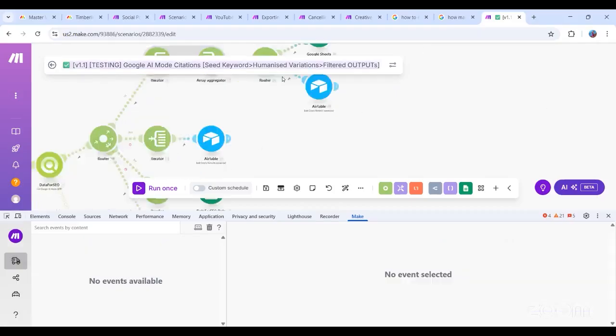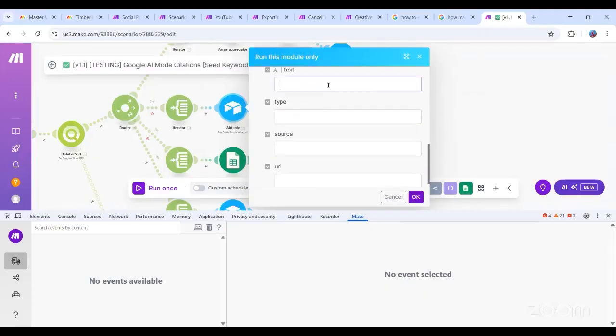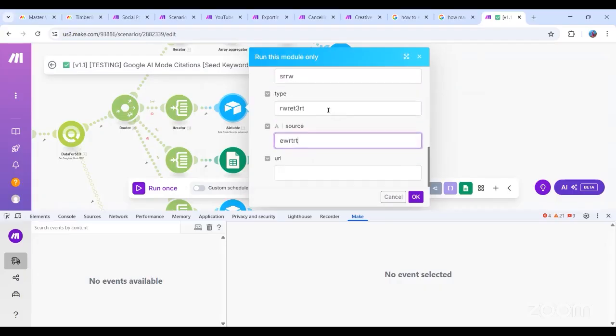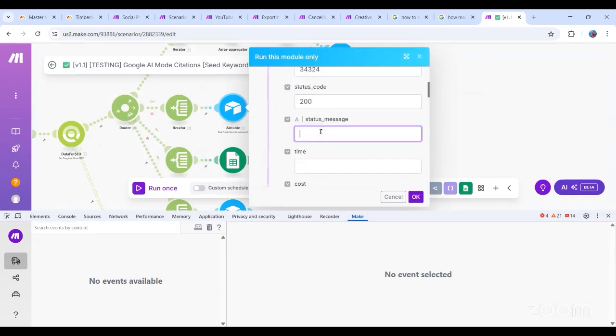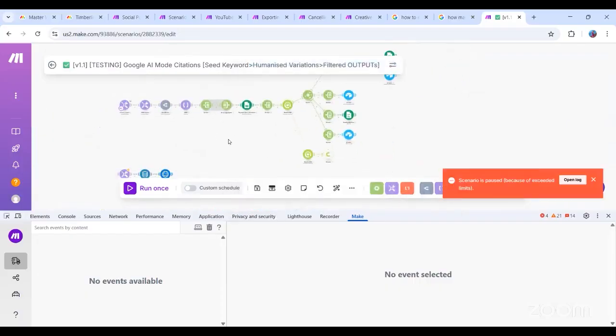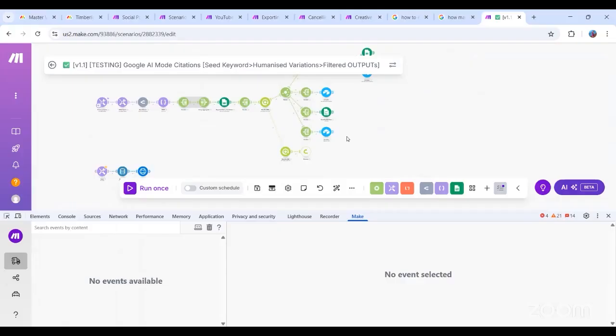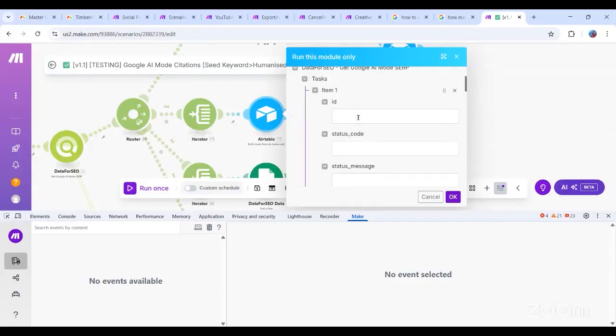Okay, so now I'm running this. If you map the IDs of table and base, you can map the array as well.